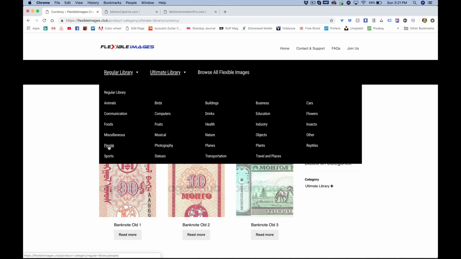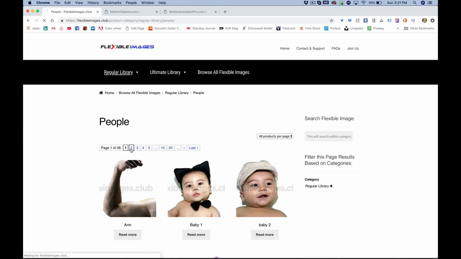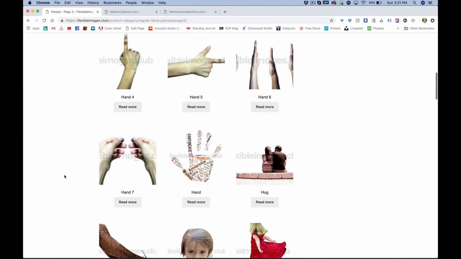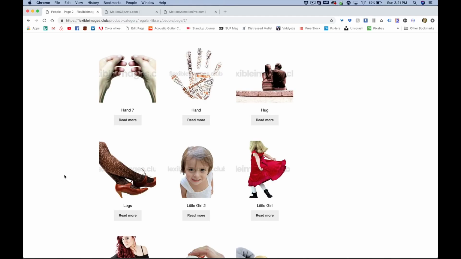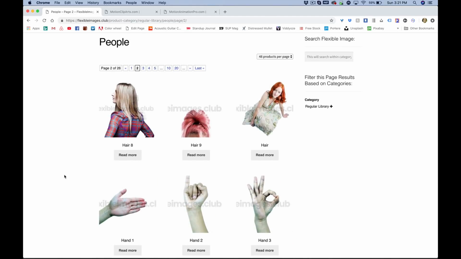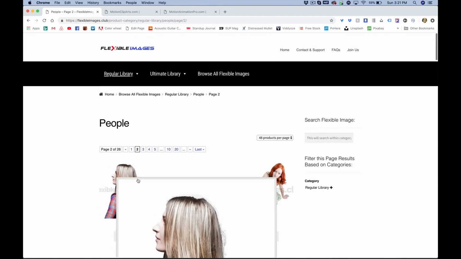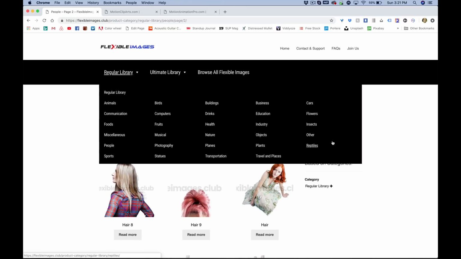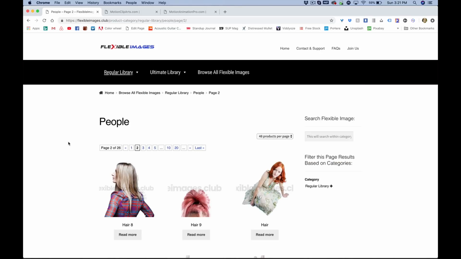I was looking at that one image earlier, I think on the second page, and I know Photoshop, so I know I can mask that kind of stuff out. But if you don't have that capability, it's a little bit hit or miss in this particular category, the people. The objects and everything tended to be much better, excellent and usable. So that's the down and dirty for flexible images.